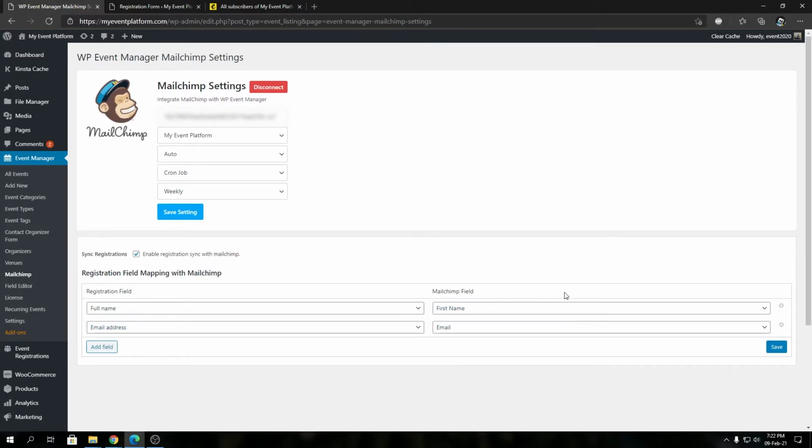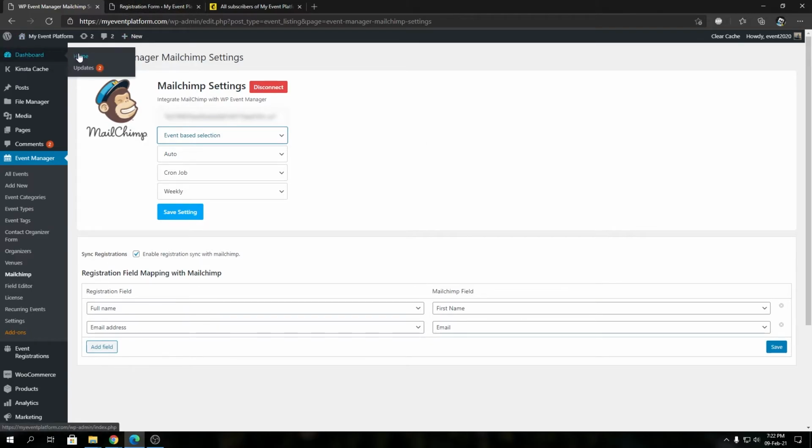One thing to keep in mind when you are working with this mapping is to make sure you have correctly configured your sync settings. Over here I am now using a global list for all our data sync. Mailchimp does allow you to create multiple lists for multiple purposes, but that requires a pro subscription. If you want to sync per event based data to a separate list, you can do that. We give you the ability to do that. You have to select event based selection, then for each event you have to assign a new list.